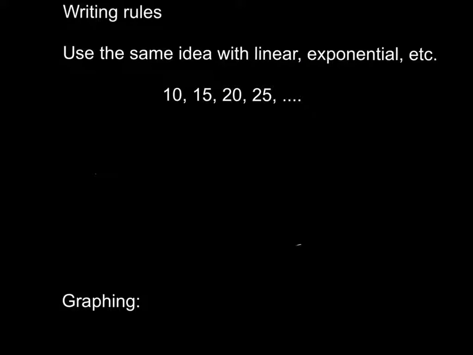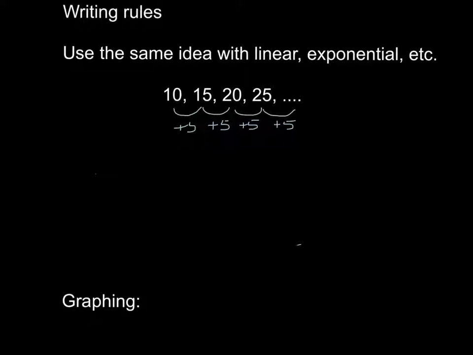Sometimes you have to come up with your own rule. And so what you're going to do is look at it just like we did with linear and exponential, and we're going to do loop-de-loops to see what's the pattern going on here. And for this one, we are adding 5, and then we are adding 5, and we are adding 5. And since each loop-de is exactly the same, we know that our pattern is going to be adding 5.